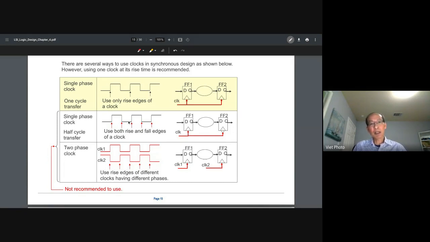They cannot use it because when they set a window, the portion of time when the clock is 1 will be different from when it's 0. Sometimes they call that the duty cycle. This is an attribute or parameter of the clock, defined as the ratio between the time the clock stays at 1 divided by the period. Ideally, the duty cycle is 50%. That's the ideal clock, but real life is not, because of things here and there.